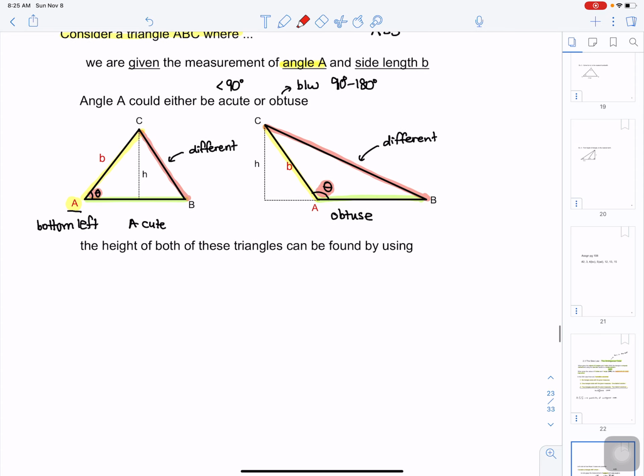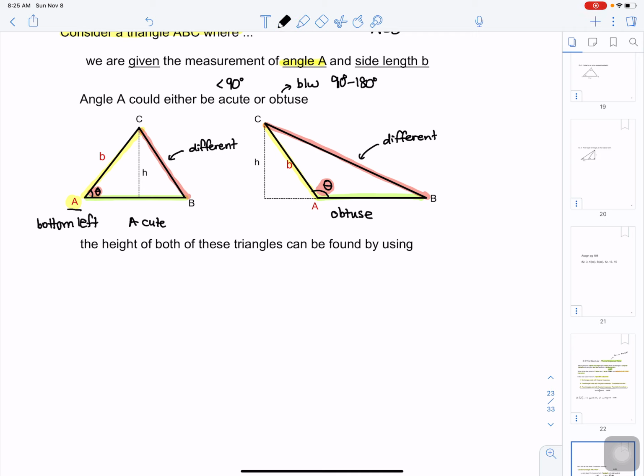Okay. Now, if I want to find the height of both of these triangles, in both of these triangles, this h defines the height of the triangle. So over on the left triangle, the height is clearly from the vertex of the triangle to the base. On this triangle, the height of the triangle is considered from that vertex to the base. So they're both considered the same height of the triangle.